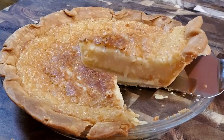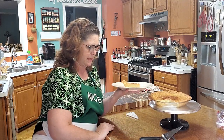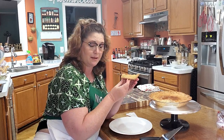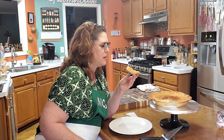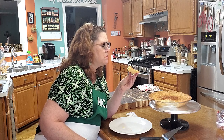Yummy buttermilk pie! It's pretty much an egg custard made with buttermilk — it's really good and delicious. I have cut a piece and it cuts really pretty and uniform, makes a nice slice. I think the best way to eat a pie like this, when it's holding up so well, is not to use a fork — it's to pick it up and eat it like a piece of pizza. It tastes like the filling in a French coconut pie without the coconut, pretty much what it is. This would make really good coconut pie — just throw coconut down in the bottom of the shell and pour the filling over the coconut. Oh, what a good pie!